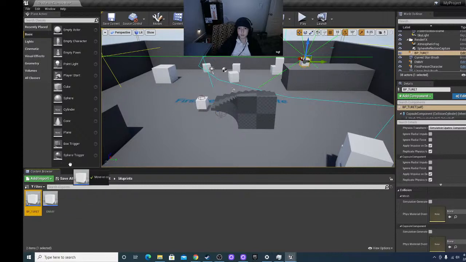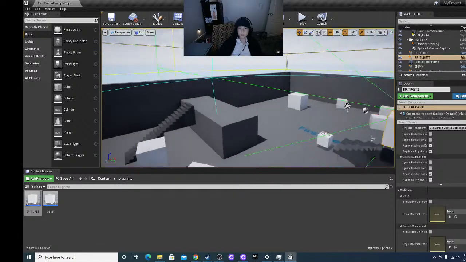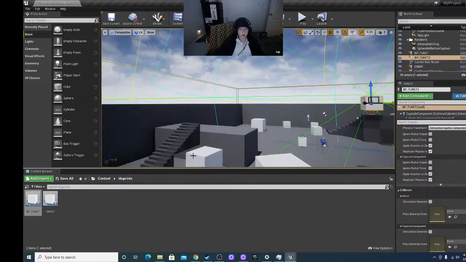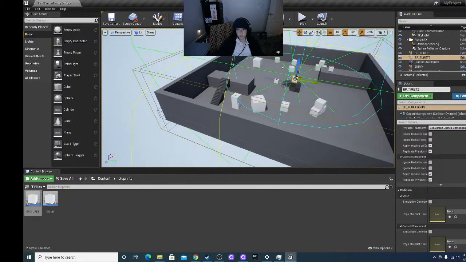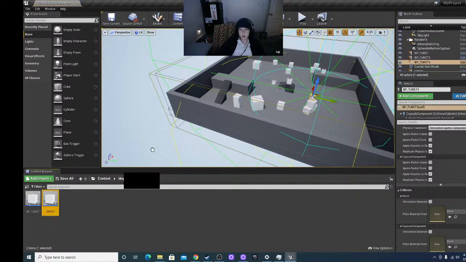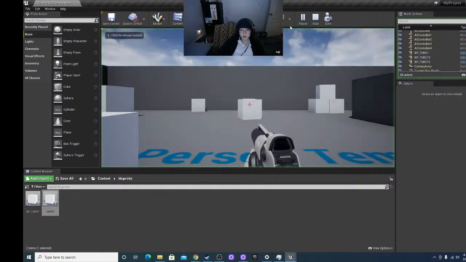I think one there, like one on the staircase, and then I think we should have another BP turret right there. And then I feel like we should have another enemy. And then let's play, save current.